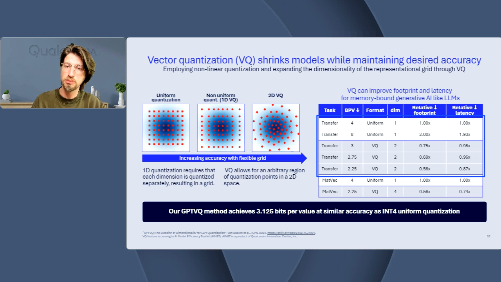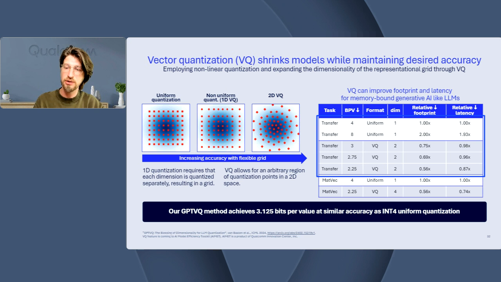So for uniform quantization, for example, we have as our baseline 4-bit quantization, whereas for our VQ results, we look at models that are quantized with 3 bits per value or even fewer bits per value. So this means that they use 25 to almost 50% less data to transfer, but we do need to do an extra step. So the question is, how does this affect latency?